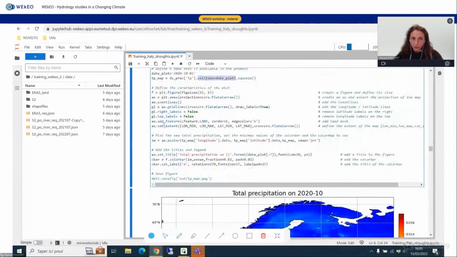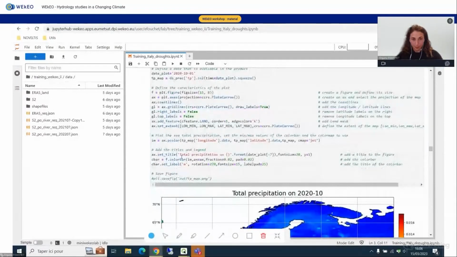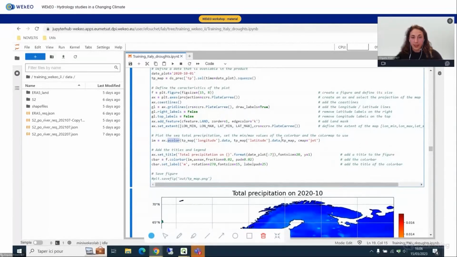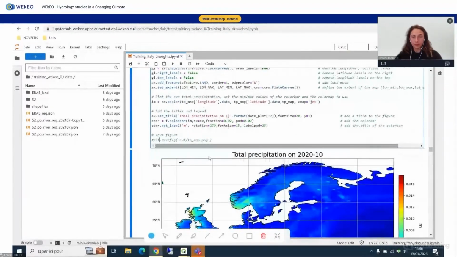So here we create the figure, we add the coastlines, we add the grid lines, we remove the labels on the right and on the top, we add the landmass, and we set the extent according to what we have defined before. Then we use the pcolor function to display the precipitation. We add the title, the color bar, and set the labels. If you want, you can save the figure.